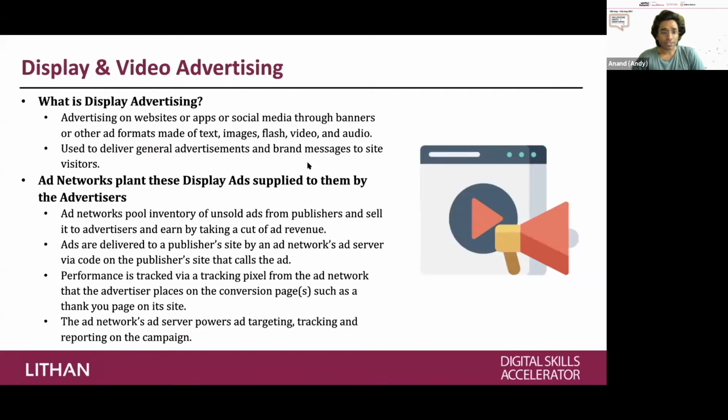Display and video advertising. Video advertising, as I shared with you earlier, is really about advertising on YouTube. That's the best way of advertising. There's a huge audience on YouTube, and generally the audience that comes on YouTube is quite engaged.